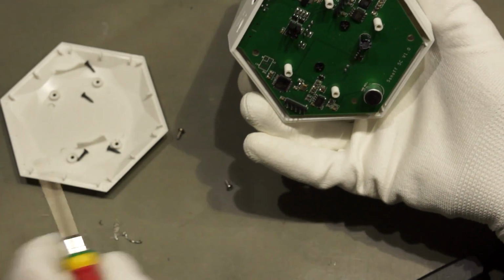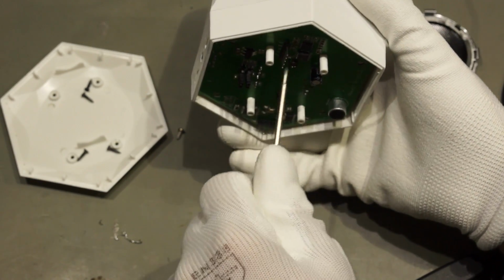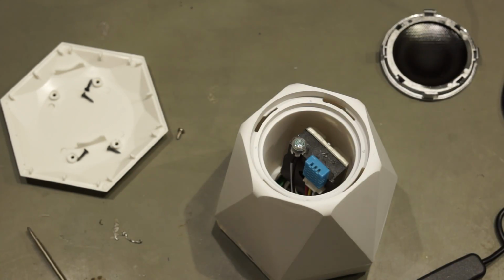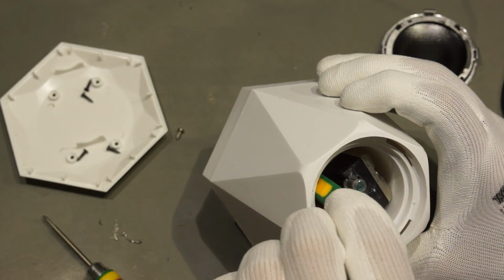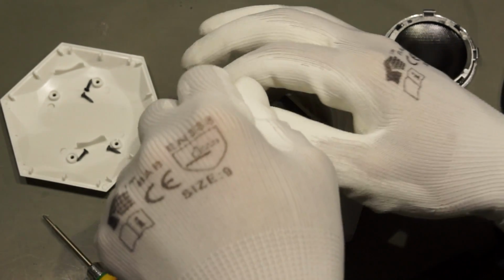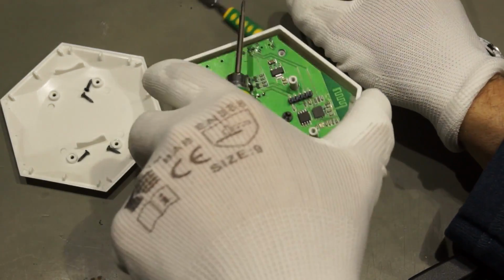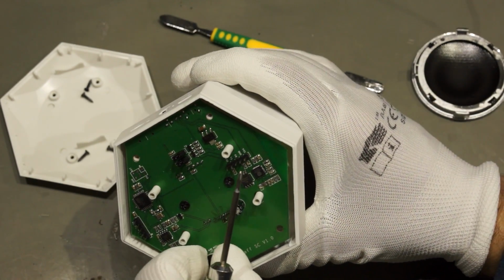It does not come out, so we have... I think they are loose. Yeah. So maybe I can catch these. I cannot show you quite well how it works, but you will probably see it later on if I can remove it. No, something fell out. Maybe I try it again.